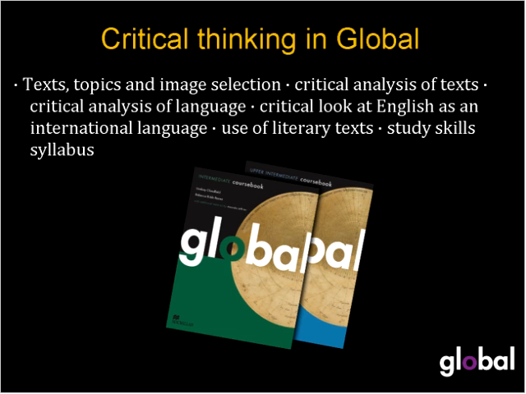All the texts and topics that we saw in this workshop and the seminar come from Global. We do critical analysis of text and language, so not just the passive and conditionals. We do a lot on politics, politician speeches and so on, especially at higher levels. We look critically at English as an international language with some of those questions that I showed you. We use literature a lot in a kind of critical way, like we did with the Jane Austen text. And finally, we get students to think critically about how they learn through a study skills syllabus.